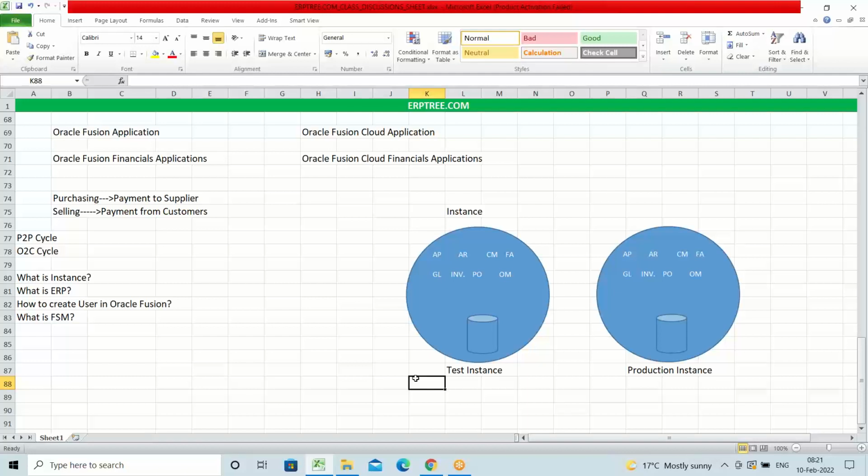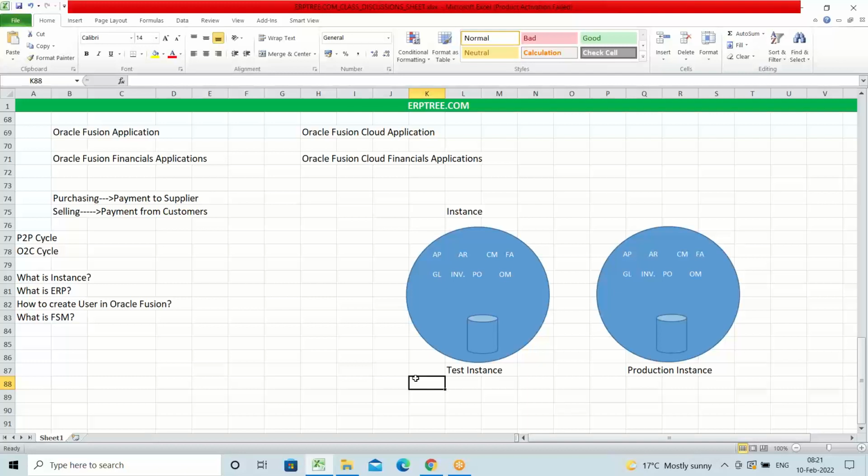Say in accounts payables, Oracle is providing 20 features. Take simple example. Oracle is providing 20 features. But as per business, as per client, they need 10 only. Now we have to test 10 only. You don't need to test 20 features which Oracle is providing. Client or company required only 10 features. So now what we have to do is we have to set up accounts payables and we have to test those 10 features. Okay, then those 10 only will show to the company or client. So this is how you can use these 10 features as per your business.